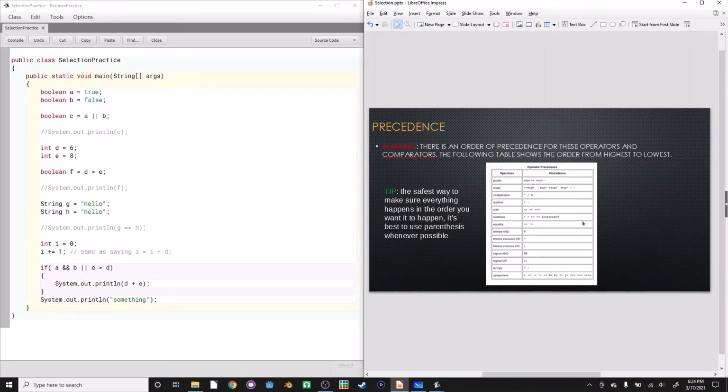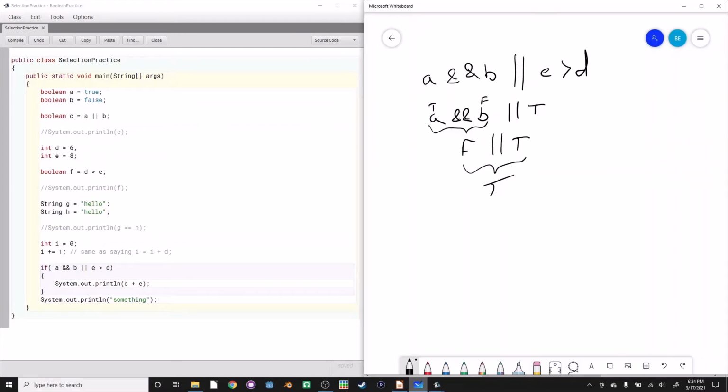So what this will say is if the two Boolean values are the same, or if E is greater than D, then do this line of code. And as we just showed, we know that this will yield a true based on these current values up here, right? Is E greater than D? Yes. Or is the other one true? It actually doesn't matter. We already know that it's true.